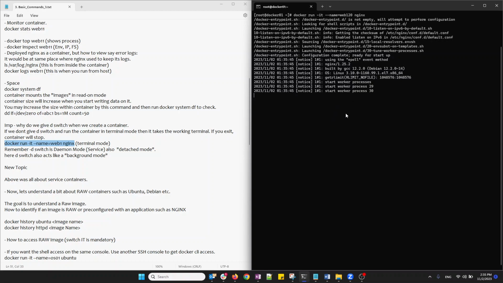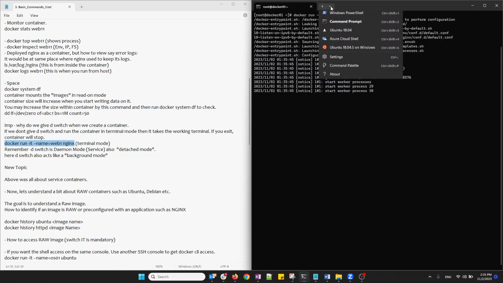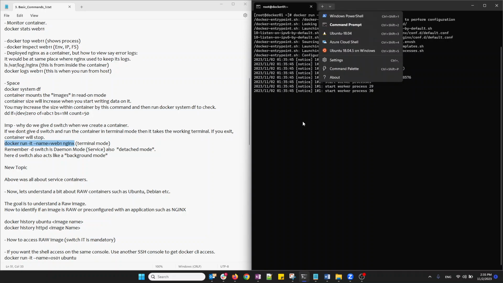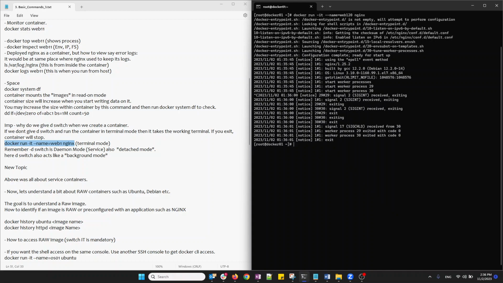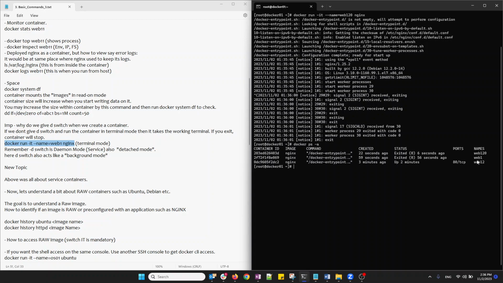If I want to access this container, either I make another SSH session and then access it, or I'll have to do a control C. As soon as I do it, it exits. So you will see that my container has exited just a few seconds back.